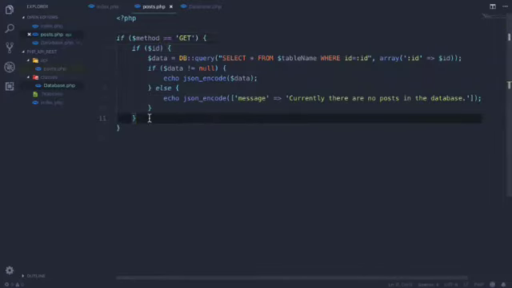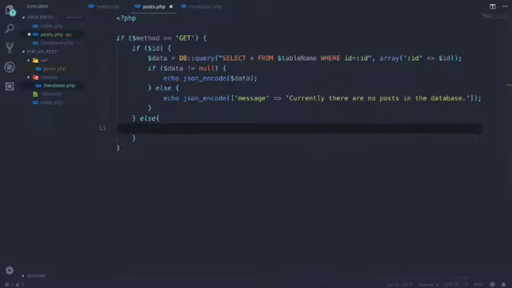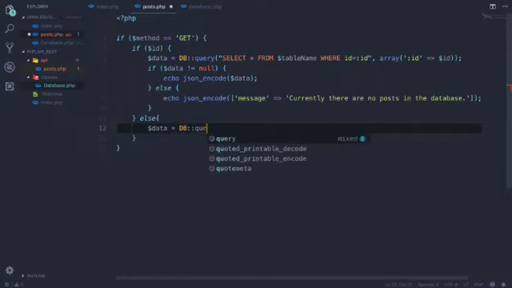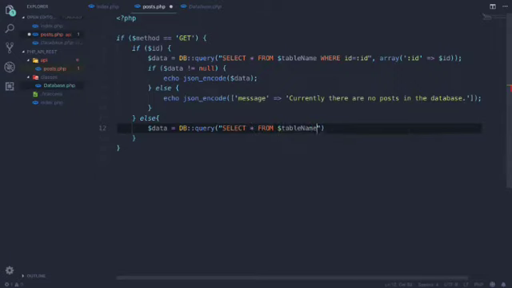If we have something in the database, then return that. So in my else block, which is with respect to this condition, we will simply echo out every record from the database. For that we can write $data equal to DB query, and we will write select all from, with the table name here, and then we will echo out that data.